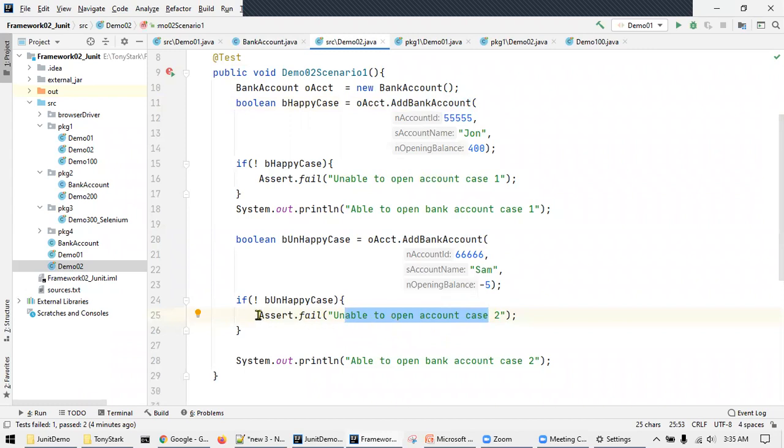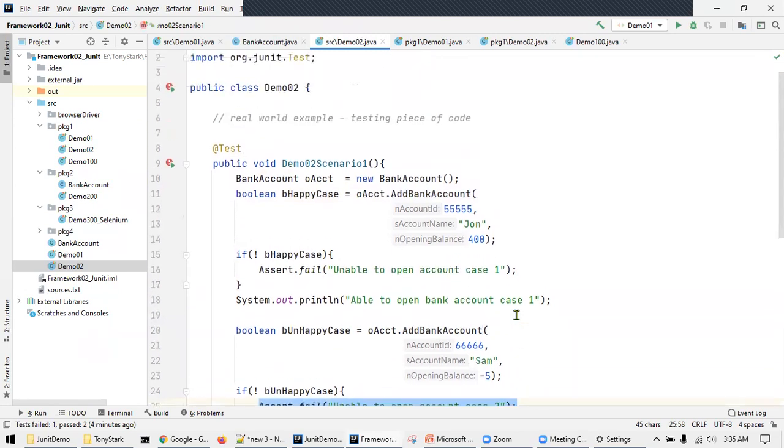Now this is the assertion mechanism in JUnit, so that you can stop the execution at a particular logically unwanted or undesired condition. So now let us run this. What will happen now? This is the real unit testing, wherein I have this functionality available somewhere, and I need to test it using Java programming. That is what it is doing using JUnit.